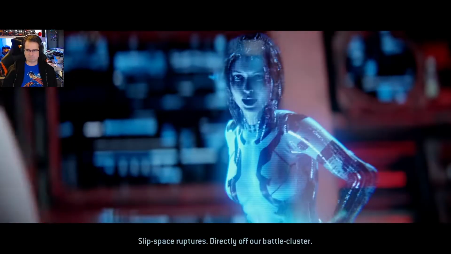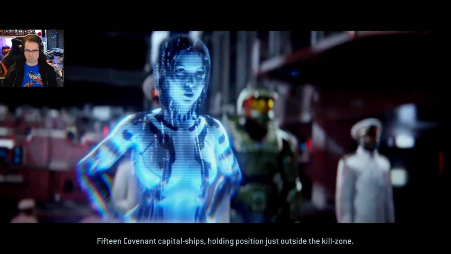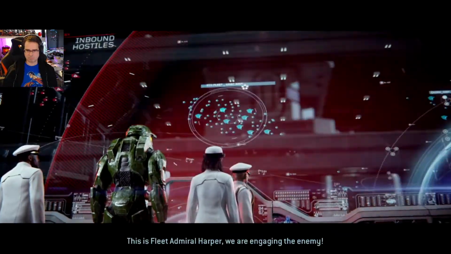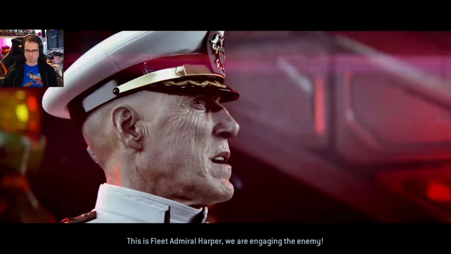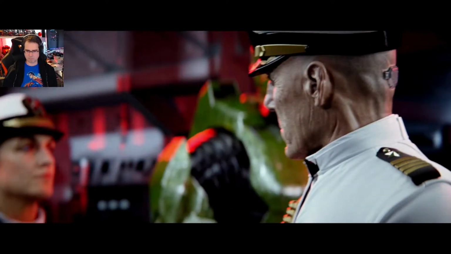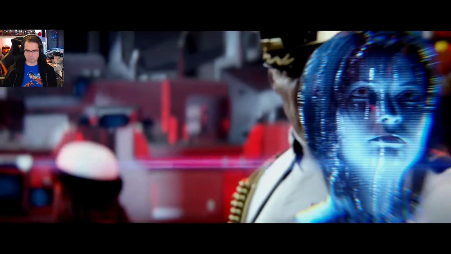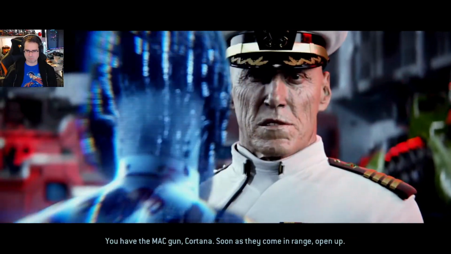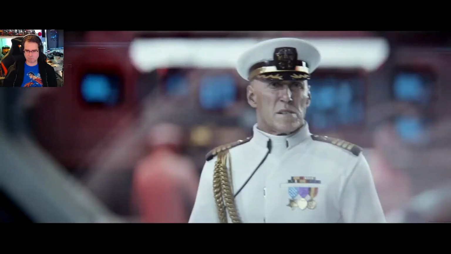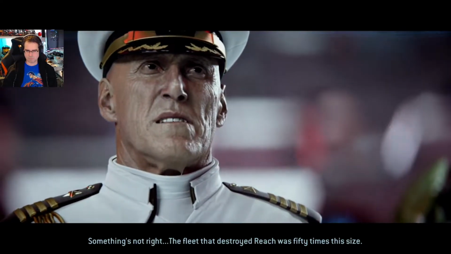Slip space ruptures directly off our battle cluster. Show me. 15 Covenant capital ships holding position just outside the kill zone. This is Fleet Admiral Harper. We are engaging the enemy. Negative, Admiral. Form a defensive perimeter around the cluster. Commander, get to your ship. Link up with the fleet. Yes, sir. You have the mech gun, Cortana. As soon as they come in range, open up. Gladly. Something's not right. The fleet that destroyed Reach was 50 times this size.